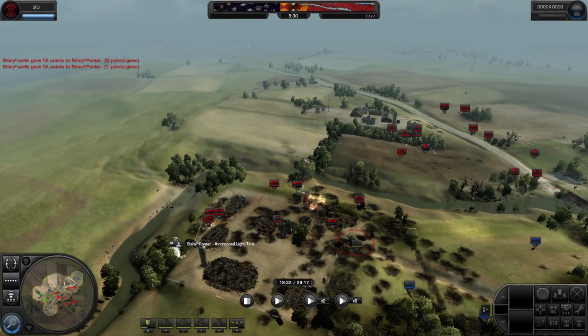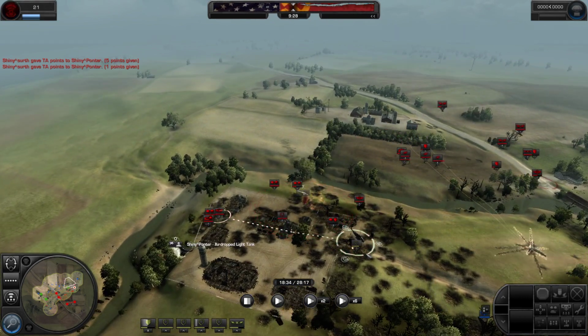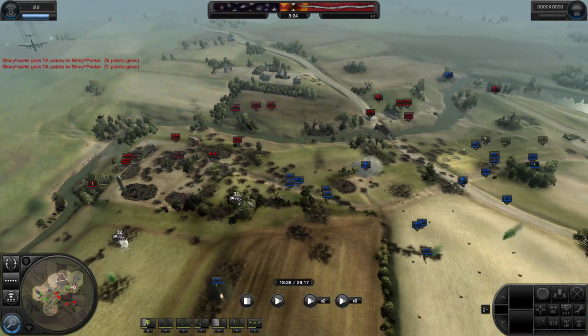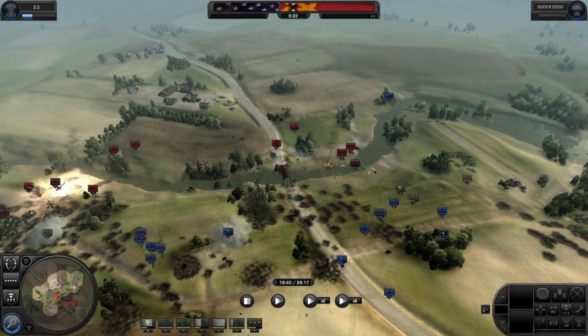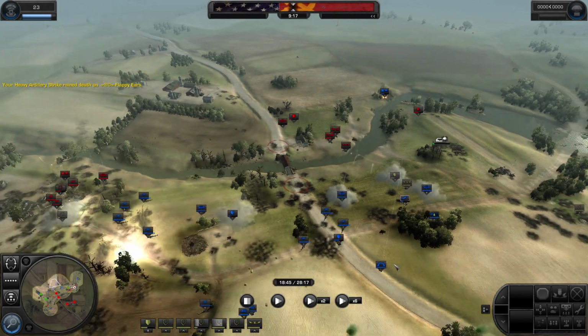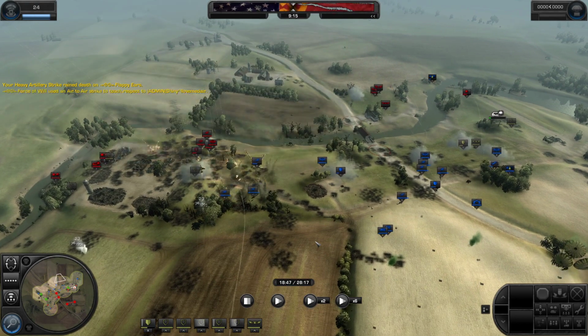And we send a bunch of drops in unsupported, and they die almost instantly. And we just give them free TA here. So this is a frustrating game. You know, at least the repair tank survived.